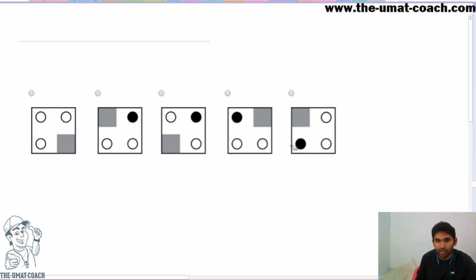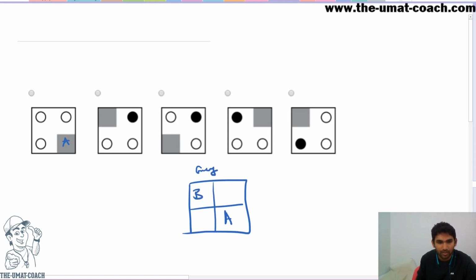So now that we identified all the components, what's the second step we do? So we map it out. Okay, so let's map out the grey. Okay, so it's in position A here. B is up here, C, D, and E is again top left corner. Okay, so in A can have multiple components, multiple arrangements and patterns in this sort of configuration.